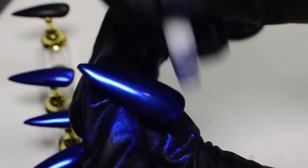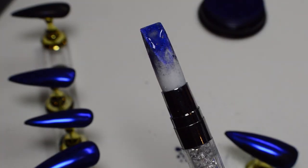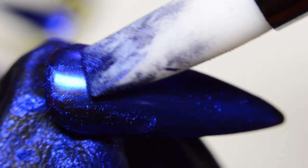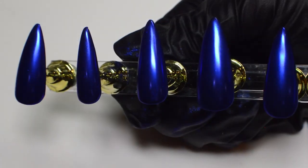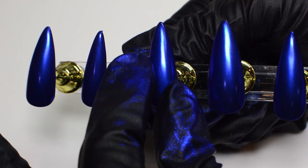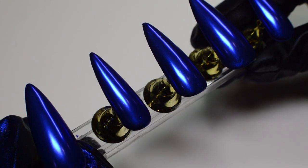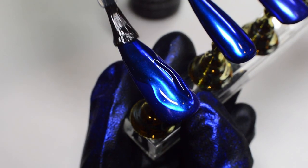There were some spots I wasn't happy with, so I tried spraying directly onto the silicone tool. You can see it moved the chrome around but didn't take it off, so I just kept going. As the liquid started to dry, the chrome started to show up more and more. We can see here how the chrome looks nice and mirrored — it doesn't look grainy, patchy, or uneven; it looks pretty much perfect.